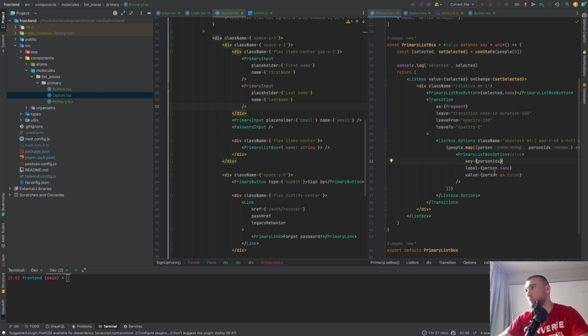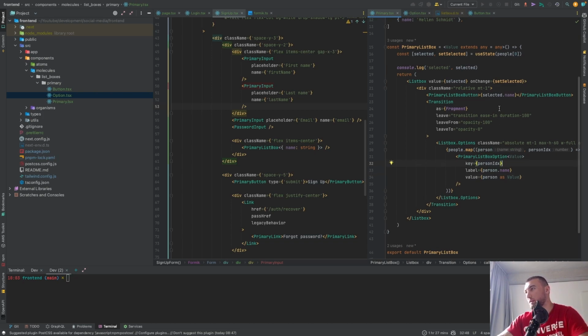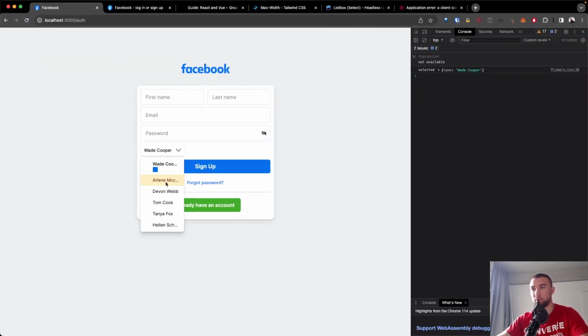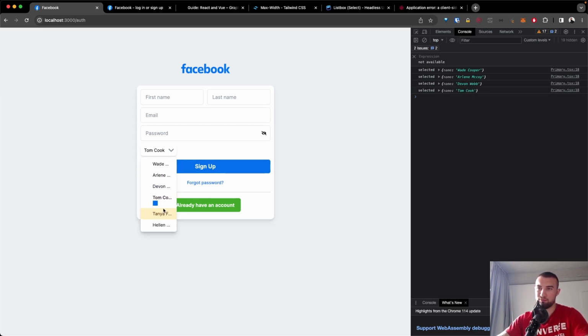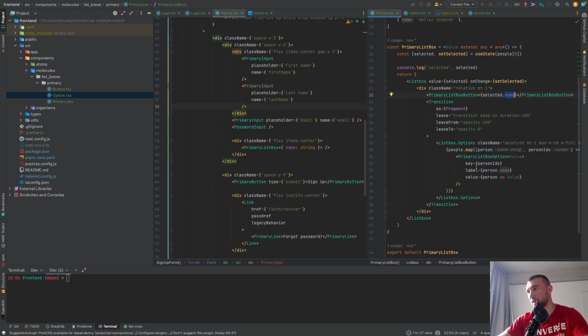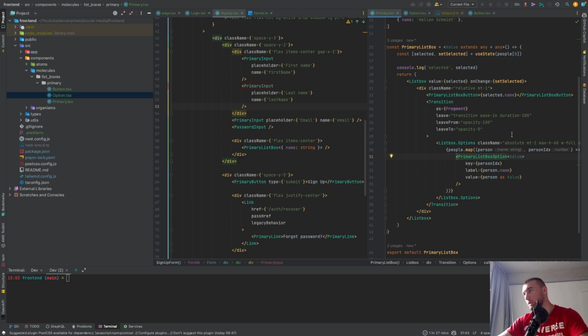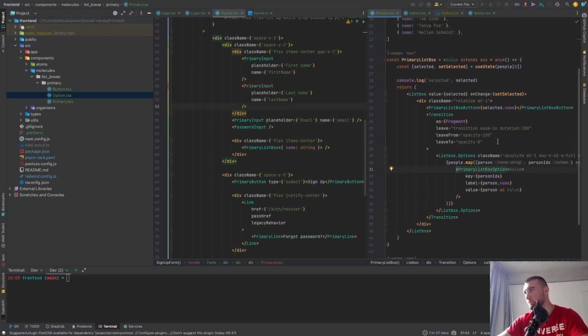And in this way, we are going to have a name inside of it in the selected state. So if you do this, select, yeah, now it works. It's kind of weird, but if it works, it works. Cool. Now it is working.